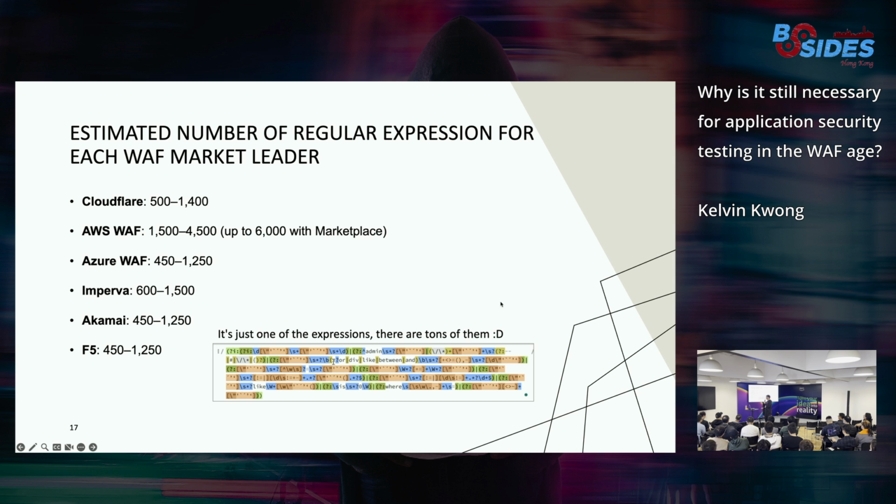I know it looks scary and there's not much to do from our end. But actually, different WAF vendors do have their own rule sets, and each of them may contain so many regular expressions. Like Alibaba potentially contains around 500, and AWS WAF potentially around 1,000 or maybe ranging around 2,000. And for F5 and Akamai, the numbers are just very high. The example that I show here is just one of the regular expressions used in different WAF solutions. There are so many expressions in place. But even though it would be quite hard to defeat, it doesn't mean that it's immortal. Sometimes, by some simple tricks, it could potentially mess up the logic and break through the wall.